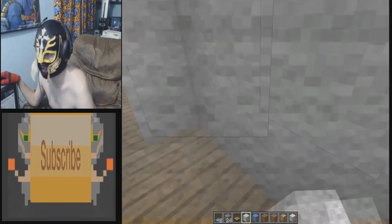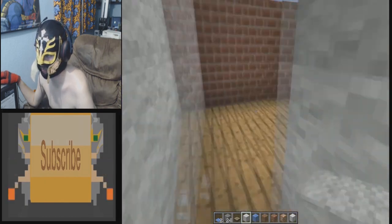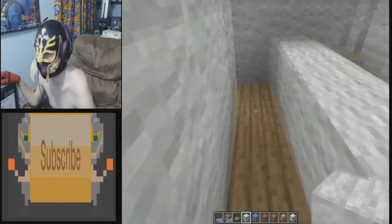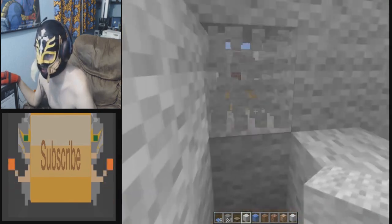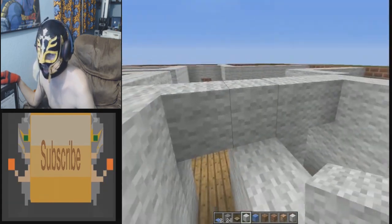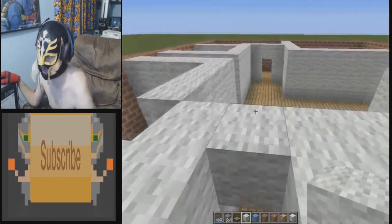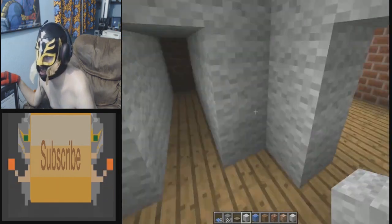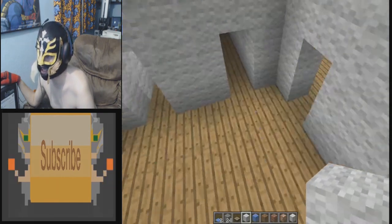Okay, wait. We need to... So we also got the hall closet. Oh, I forgot the hall closet. Okay, but that doesn't have to be that big because it's actually very small. Well, see, I thought my closet looked kind of small. See, something like that.